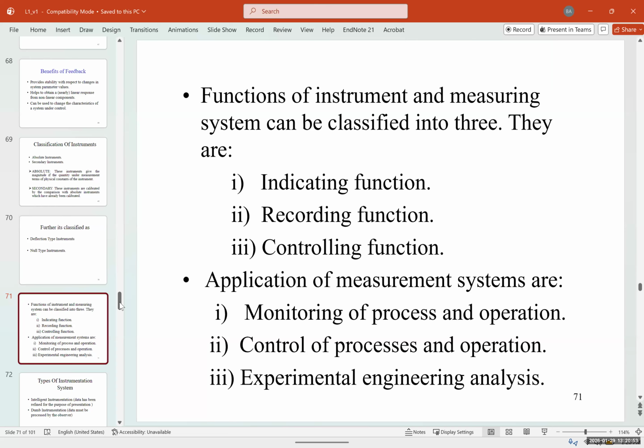So one example of an indicating function would be a monitor that you add to an Arduino, and it just shows the temperature, but it doesn't have any memory, therefore it doesn't record any data. You can add a 7-segment or an LCD display, and it just shows you real-time data. The next step is to show the data and record it, so you need to add a memory. So if you add a memory to an Arduino, you can record that data, for example, temperature as well.